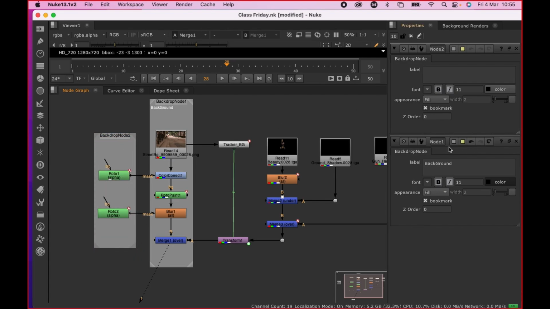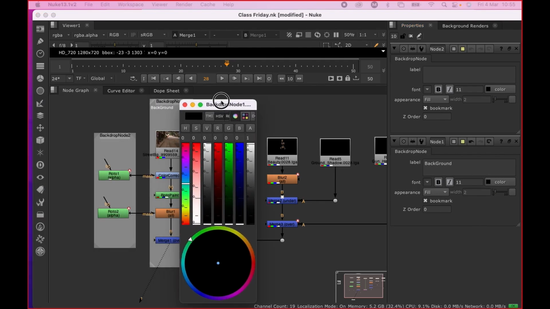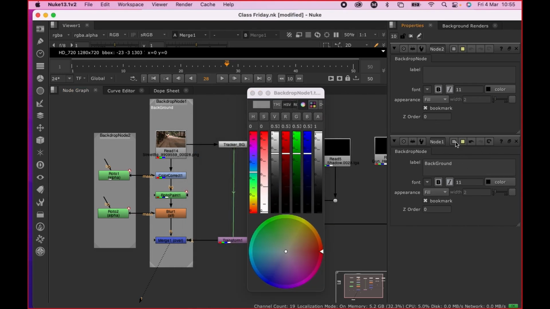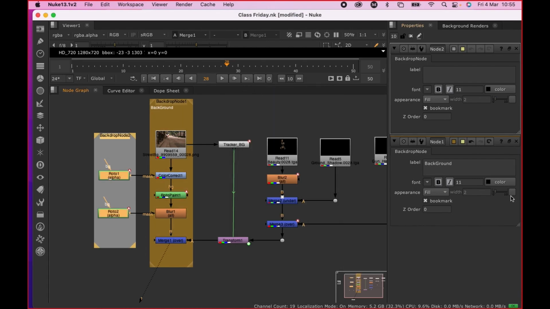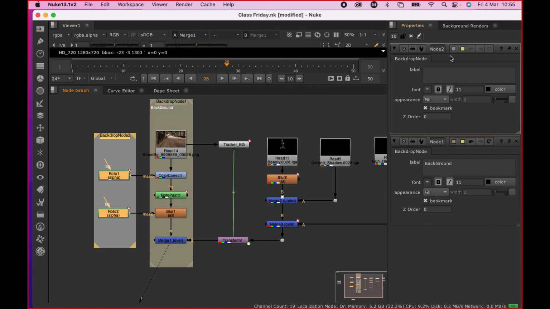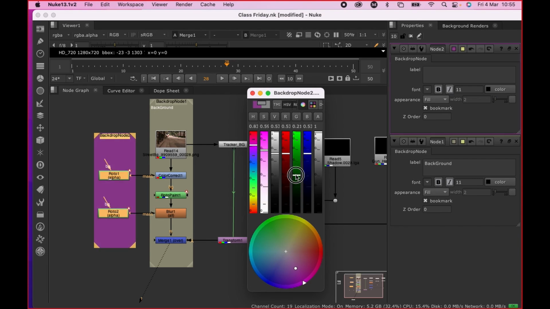Of course, you can change the color. Sorry, my screen is split. Okay, there we go. So this way, we can just see it now. That would be fine.